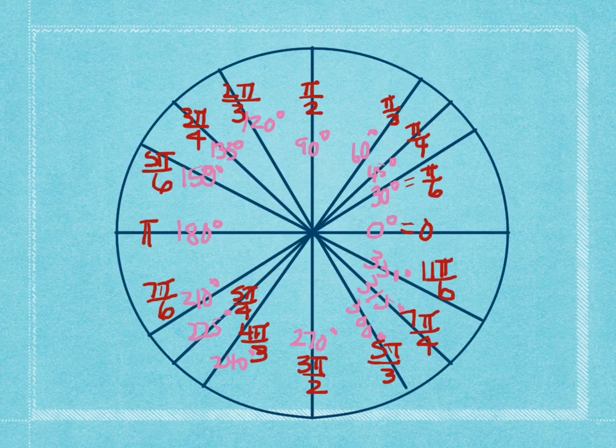All right, so this is the colorful diagram that we left off with last time, right? We've got the unit circle here. The angles in pink are the degree measures. The angles in red are the radian measures. And I told you that we had one more item that we were going to take a look at on this circle in terms of filling in. And that's the ordered pairs of the points on the sides.